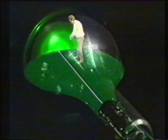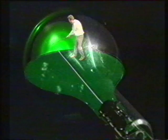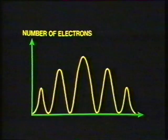Well, now let's concentrate on what's happening in the plane of the table. In fact, imagine that I've got a whole array of pockets spread out on either side of the central pocket. Then I'll get a lot of electrons being caught in pockets in the bright areas, here and here, and very few or no electrons in these dark areas. What I've got, in fact, is my usual diffraction pattern with peaks and troughs. The central pocket is here, with the other pockets on either side. But now I want to ask a very important question. Suppose we consider one particular electron from the electron gun. Into which of these many pockets will that particular electron go?